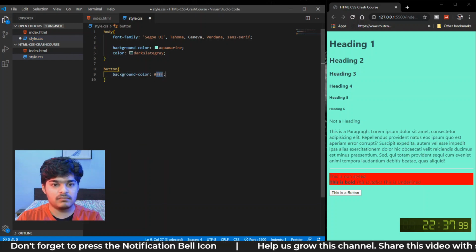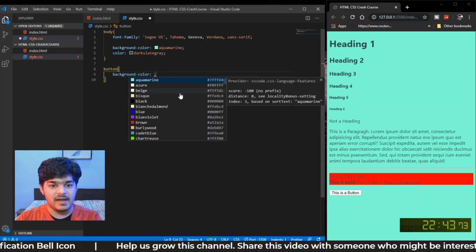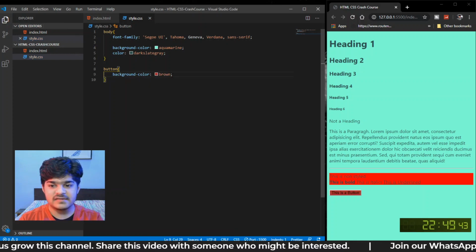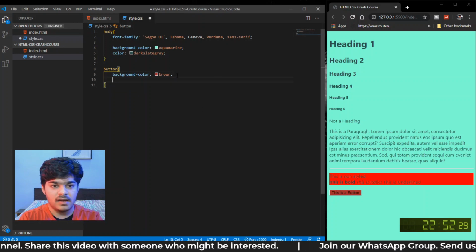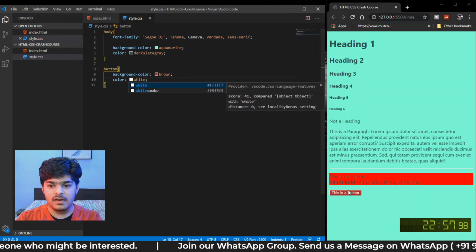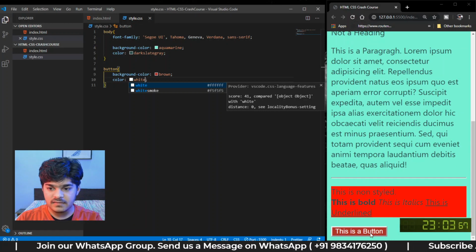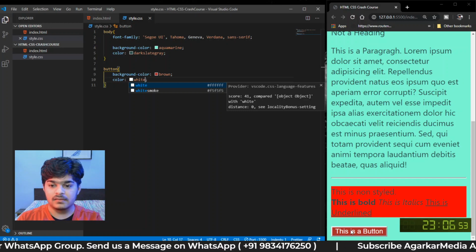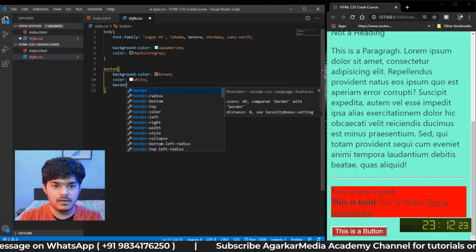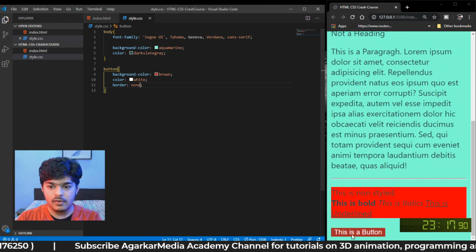BGC is a shortcut for background color. So if you just need that, it would be really helpful. And let's use something like brown. I think it would look great if I just save it. Here you can see it is being turned brown, and I can change the color to make it white. Right now it looks good. But one of the things right here is that this is having some borders, so I don't want the borders to be there. So border none, we don't want the border at all. Border none, all the borders are gone.